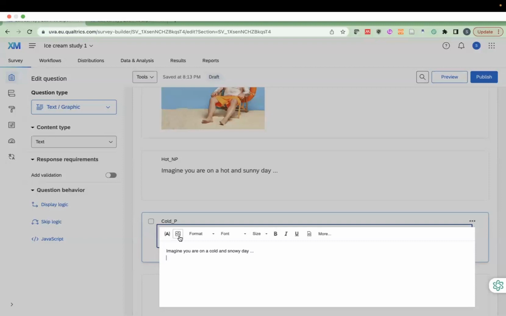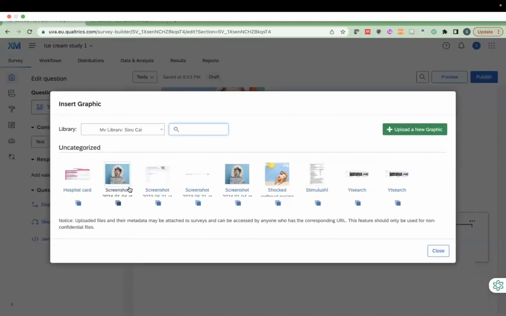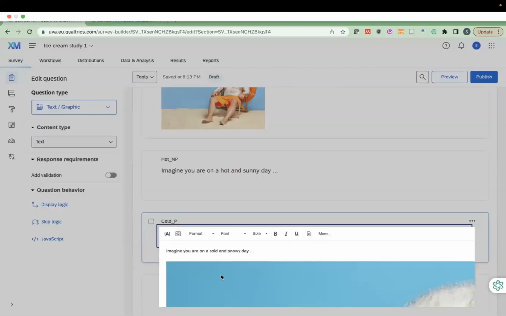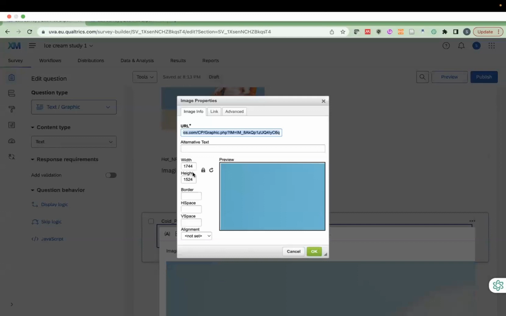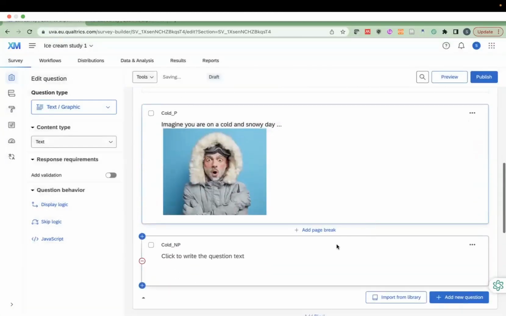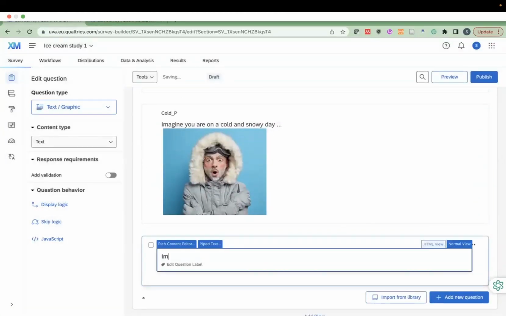I will add another picture. Again, it's too big. Double click and change the size to around 300. And next one, imagine you are on a cold and snowy day.